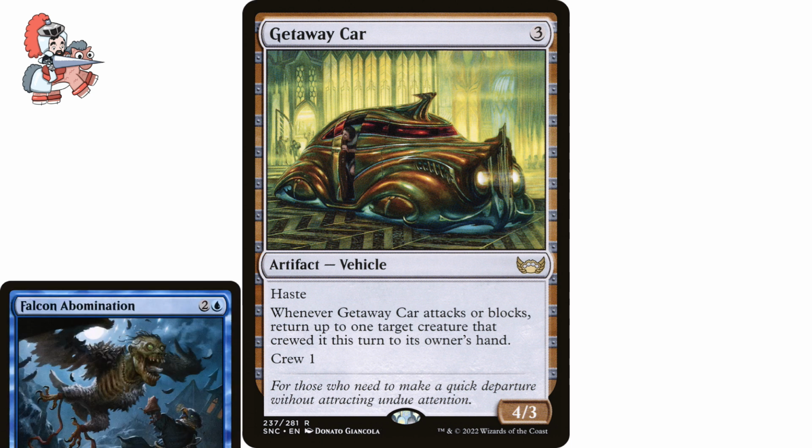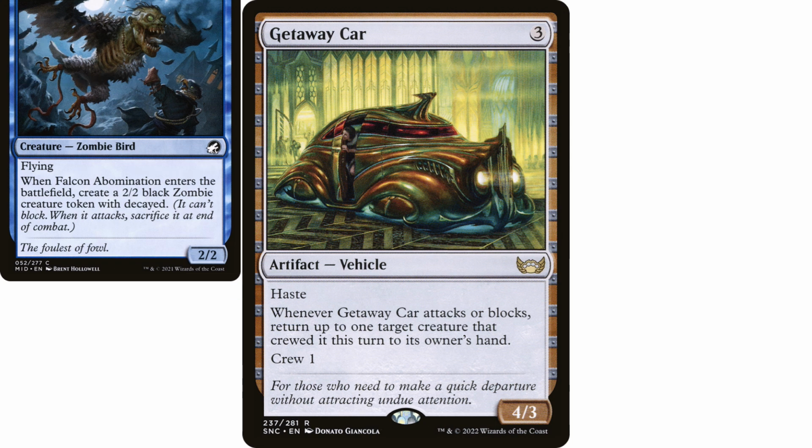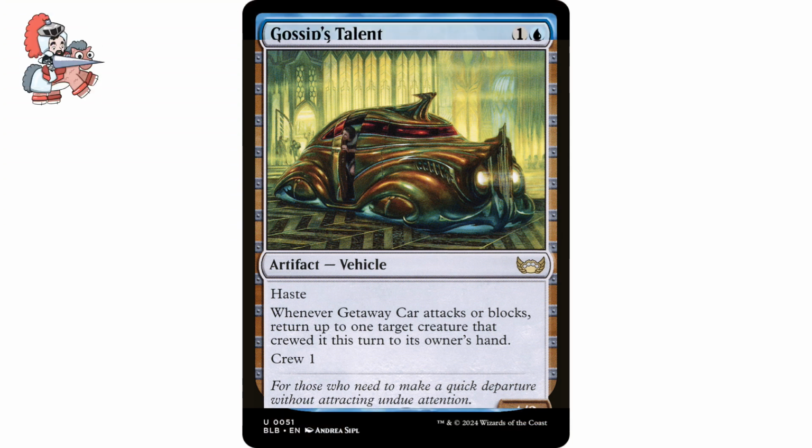And if we return the right creature to our hand, something like Falcon Abomination, then when we replay it later, we will be able to snag a token out of it. We can then rinse and repeat this process over and over again as much as we like for some really awesome value.